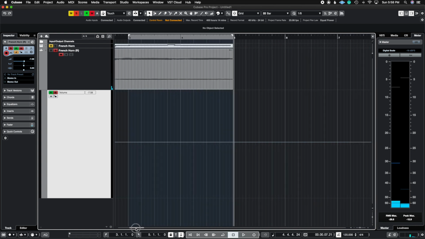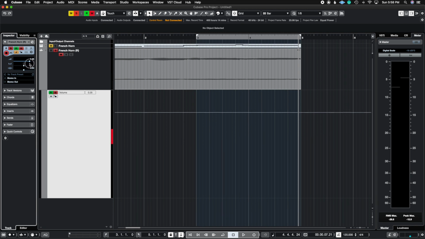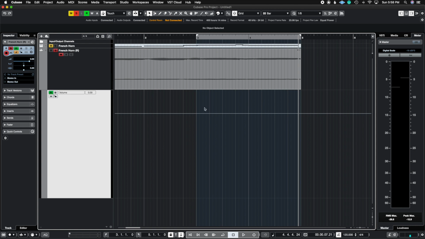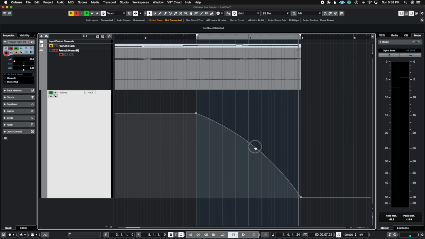So now I want to apply a fade out between measures 3 and 4. Before I do that, let me raise the overall volume back to 0. And I can take it off write mode because I'm not going to write it in. I'm going to pencil it in with the mouse. So I'm going to draw a dot here and draw a dot here. And then I'm just going to bring this dot all the way down here. And I want somewhat of this kind of curve here so that it fades out very naturally.